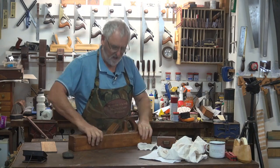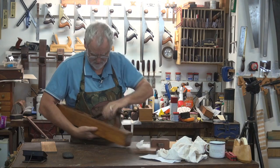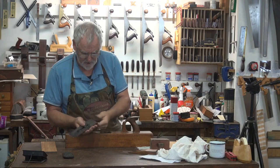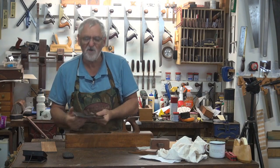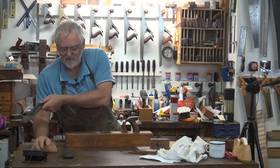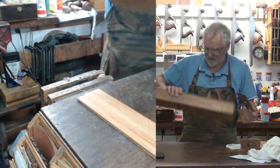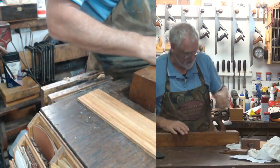I don't know how long it's going to take to get out. There we go. This one I use if I've got to remove a lot of timber. Someone asked me about a table saw, we'll do that in a minute too. This is the one I use if I've got to remove a heck of a lot of timber in a very short space of time, and I'm using a hand plane. Same thing.